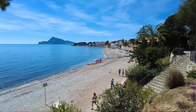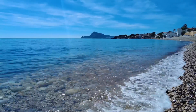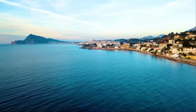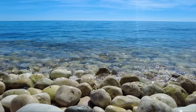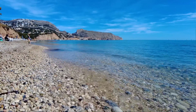It's pretty stunning. Yep, the sea looks incredible. Crystal clear waters, bright blue. You've got an amazing view down to Altea, up one coast, which looks quite low-key, to be fair. And then down the other coast, you look towards Calpe with huge cliffs. The beach isn't a sandy beach, but the pebbles, very smooth. It just looks stunning. Definitely can see why people come here, and it's so popular.